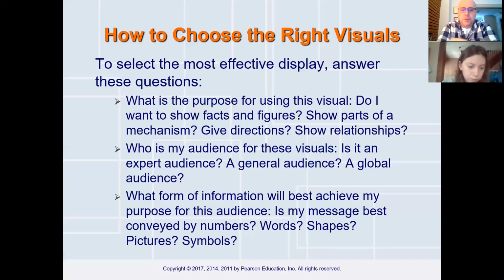Other than that, you want to make sure that you're understanding what form of information is going to best achieve the purposes for the audience. Is the message best conveyed by numbers, words, shapes, pictures, symbols? Or is it best if you refrain from those things in specific cases? Again, you want to avoid image overload.